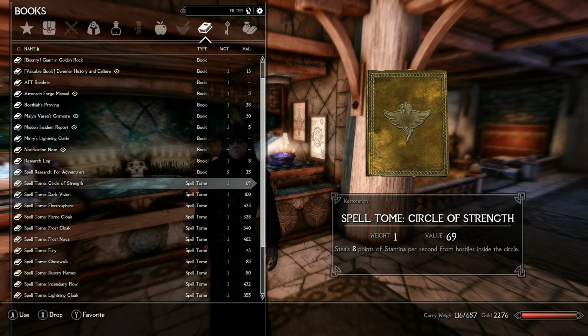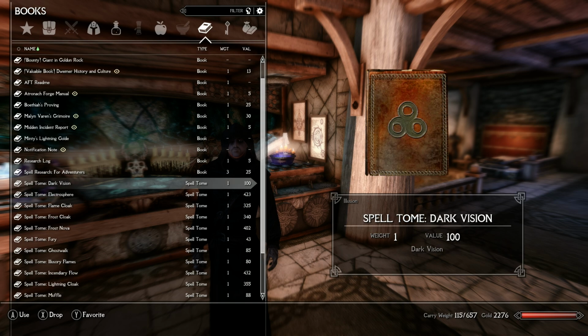Circle of Strength steals 8 points of stamina per second from hostiles inside the circle. I'm thinking this might be something nice to hook up to Okado's Recital once we start focusing a little more on the restoration tree and looking for synergies there. It'll just help us level up a little bit more, and who doesn't love a little extra stamina when you're trying to lay the smack down with repeated power attacks?